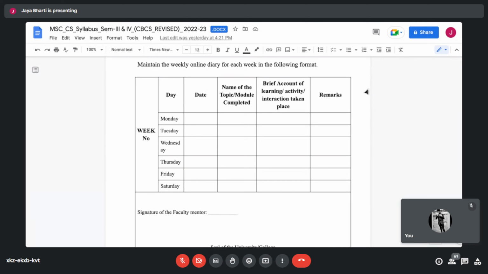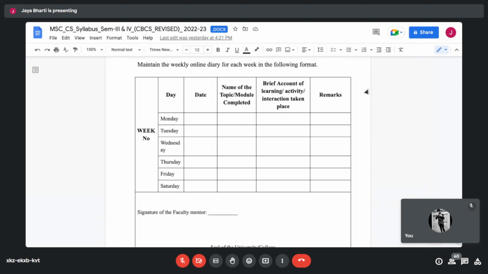You are supposed to write down the date. Second, you are supposed to write down the name of the topic and the modules. That particular company or that particular individual is going to assign you a particular work. Maybe on Monday, he may assign you some work. Maybe on Tuesday, the same work is being continued. That doesn't matter. But every day, if new work is being assigned, then you have to write down the name of the work which is being assigned to you. So Monday, Tuesday, it doesn't matter that from Monday to Friday you are doing only one task, you still have to write the name.